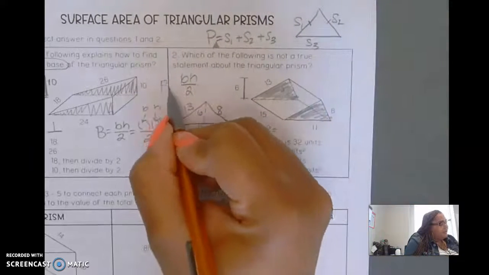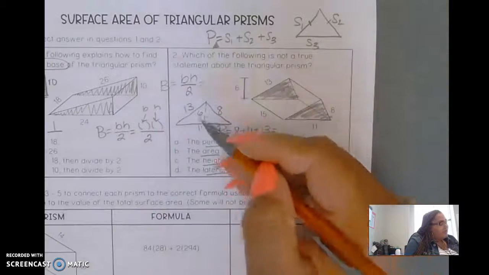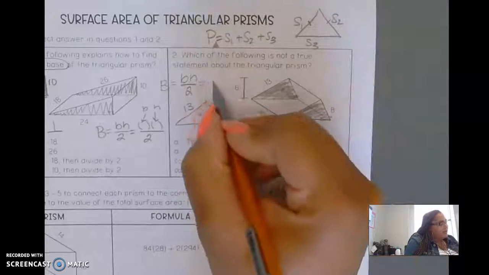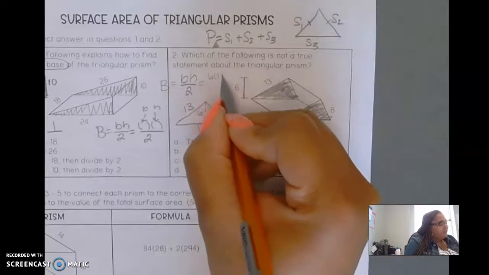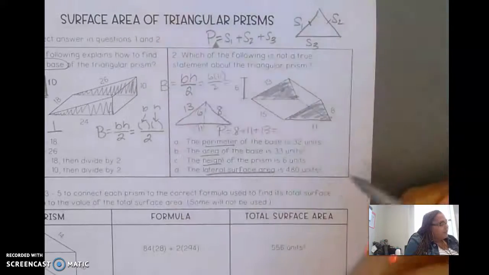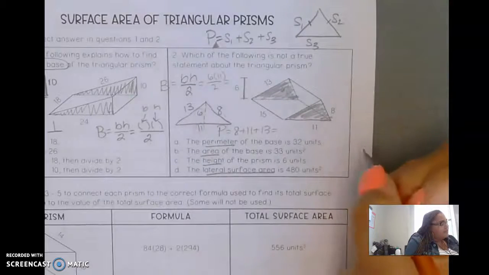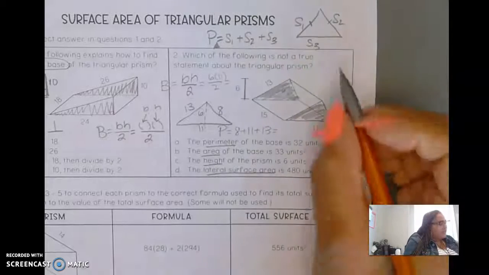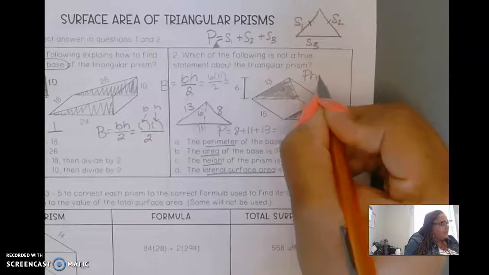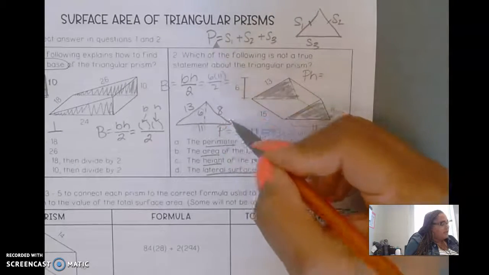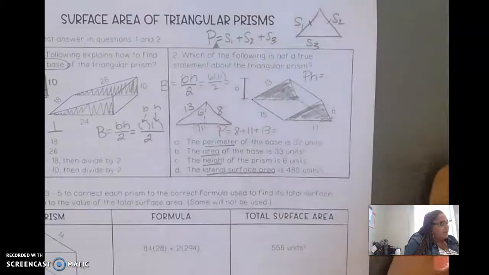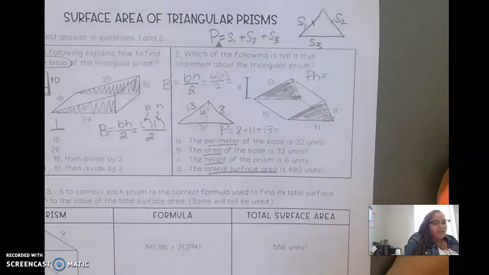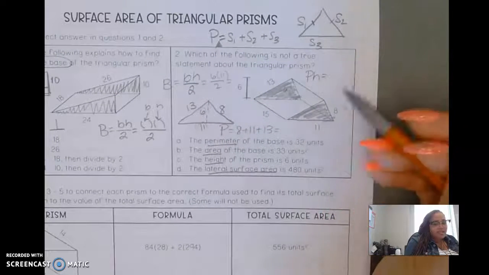For a big B, I would need to do the base and the height, which is 6 and 11, divided by 2. And then the height of the prism is what connects the bases. So I need to find the length of the line that connects the bases. And then the lateral surface area would be big P times H, and whatever you get here, multiply it by the height, which is whatever you think the height is. If it's 6, then make 6 there.